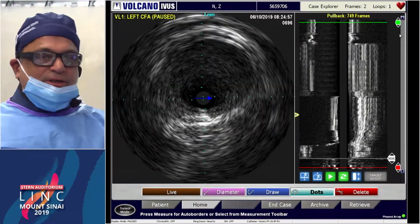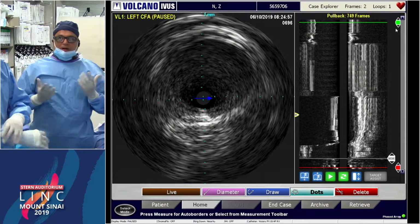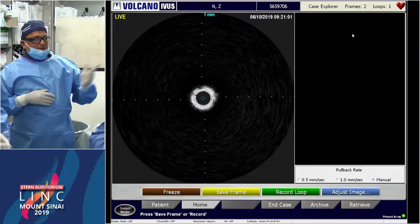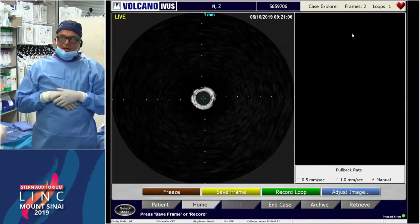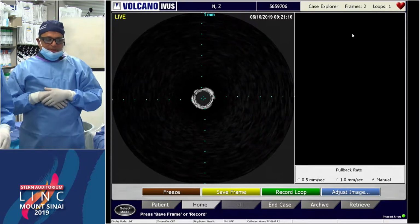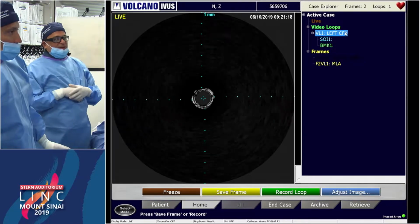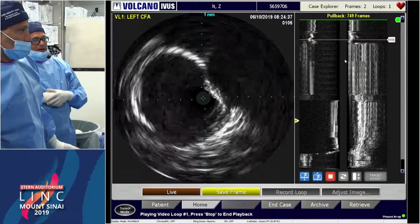So at this stage, we decided to use a filter, and I guess this is kind of the question. In our feeling, calcified lesions, we published our series of 560 patients in JACC Interventions regarding the use of filter in atherectomy, and this is the kind of lesion we feel embolizes, at least in our hands. So we found that putting a filter here would be good. We decided to use an Abbott EmboShield. Show the EmboShield, please. We decided to use an Abbott EmboShield at the level of the profunda, and that's kind of the reason why I wanted to ask what you guys would have done.